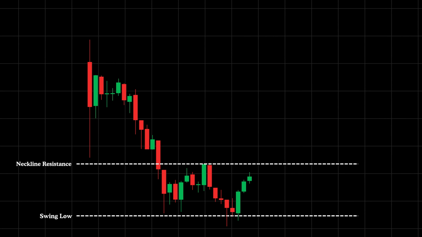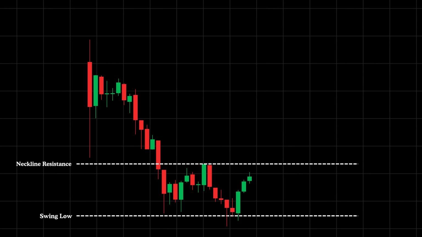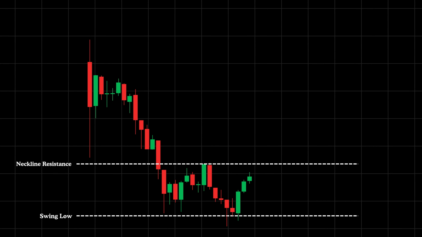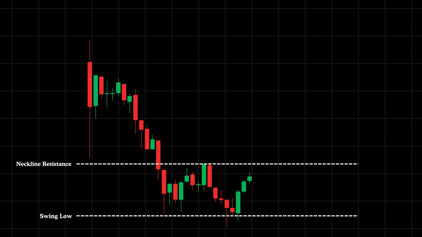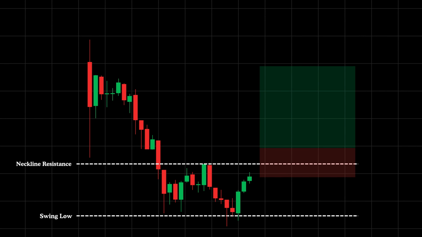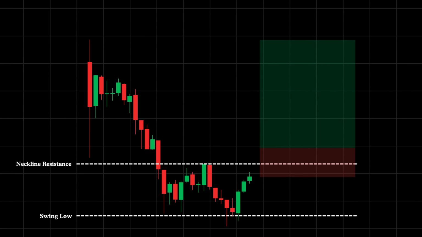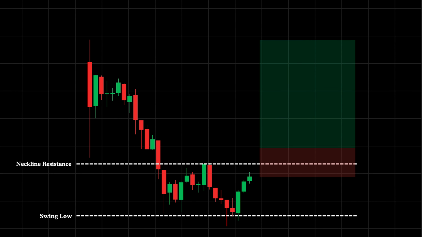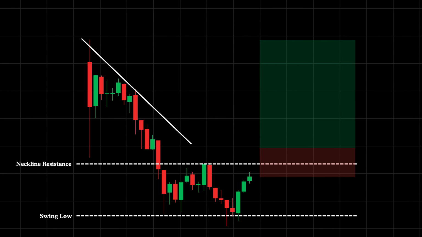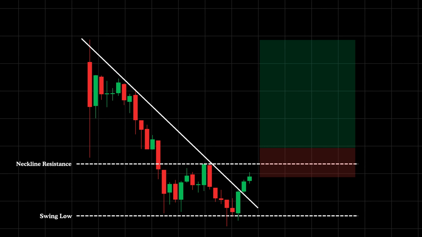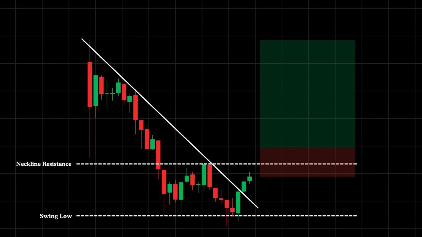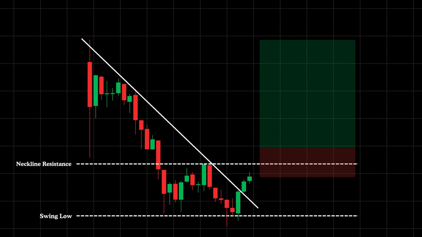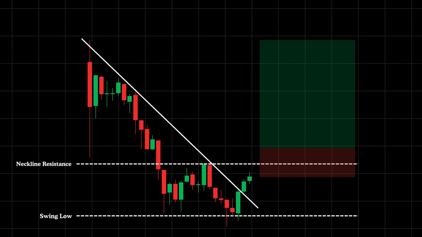Buyers can step in as the price breaks this neckline from lower levels, forming a strong bullish trend as sellers weaken. When the candle clears this high, buyers look to open long trades. There are two reasons for buyers to initiate long trades here. If you draw a trend line connecting these higher lows, you'll notice the market has already broken this trend line. In addition, the price has cleared this neckline with a bullish candle. Considering these two confirmations, you can place a long trade here.